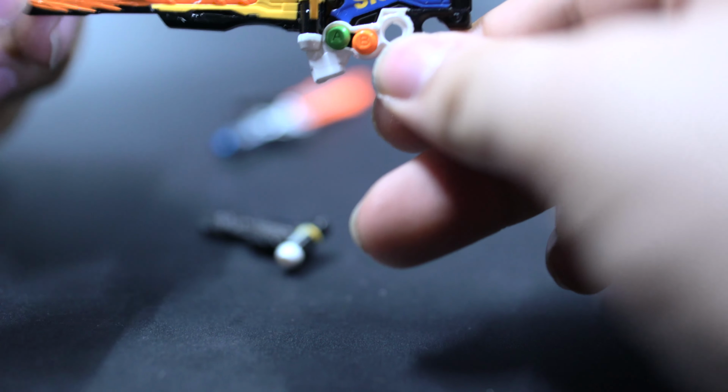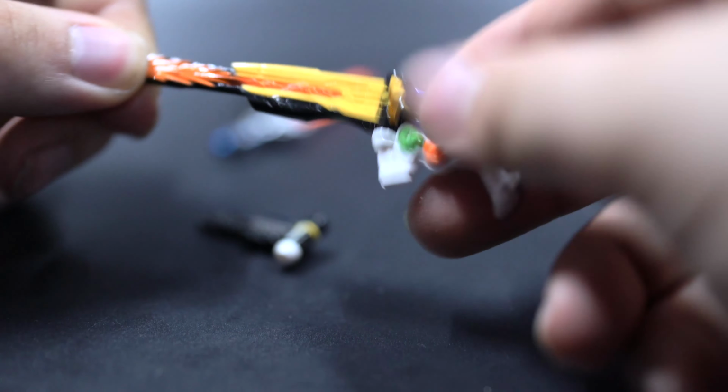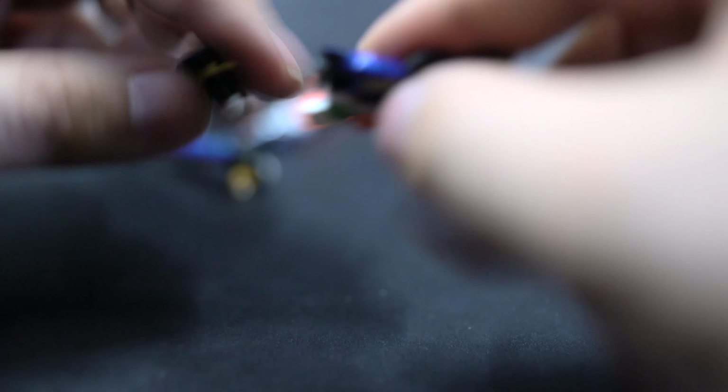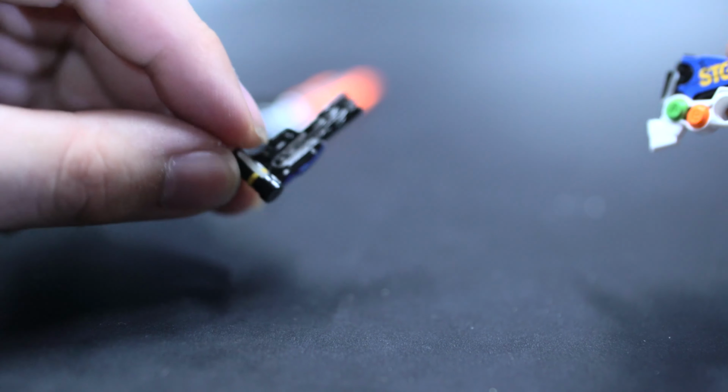There we go. And again, you also have a slot there for the gashat to plug in. And yeah, very detailed, very nice. The AB buttons are also very clear, so you just do that. Let me just plug this back in. It's surprising that they actually put a bit of detail underneath here, even though this is a piece that, once you take it off, you're just going to put away, because that's just how this works.